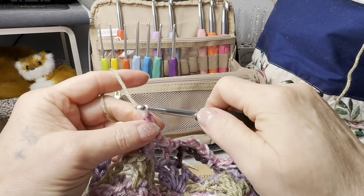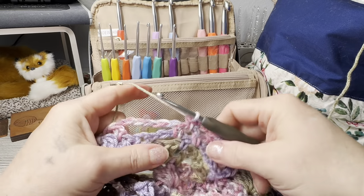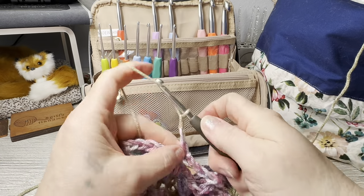I'm going to rub it on my t-shirt a little bit because it feels like it's dragging. Typically if you clean your hooks before you use them, you don't have that problem - but I didn't think about that. If I have lotion on my hands I'll sometimes put lotion on it and smooth it up. Typically rubbing it on any sort of smooth or soft surface will help - and yeah, that does help.